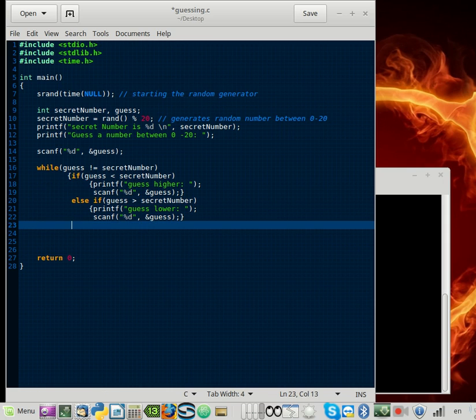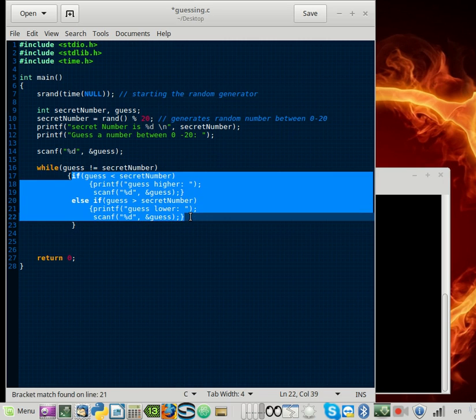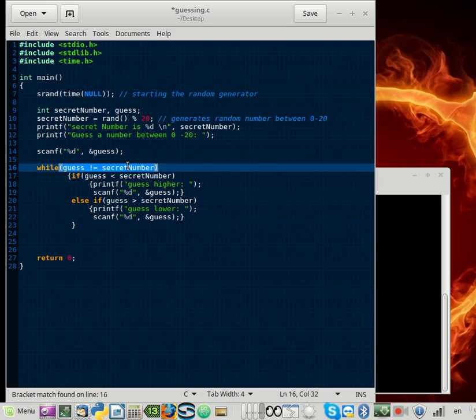So here we don't need to actually have else something, because anyway when none of these conditions are met, it's going to jump out of it. For example, here while guess is not secret number, it is going to run through these blocks and these two if else statements, and when guess is secret number, it is going out of the while loop automatically.